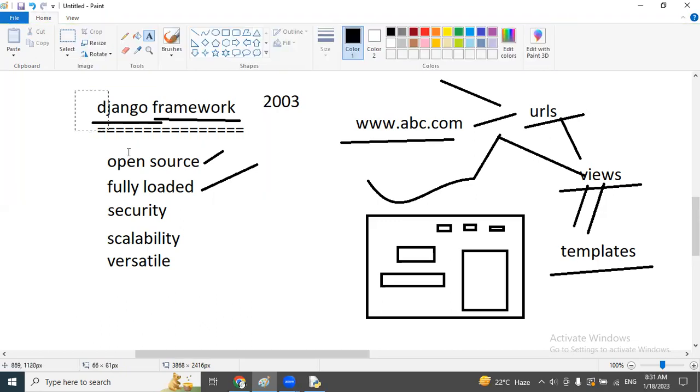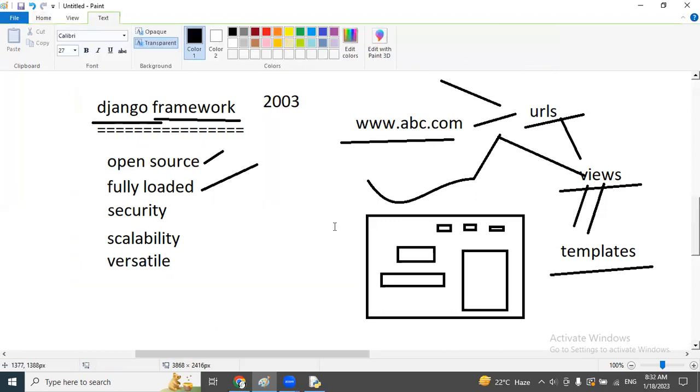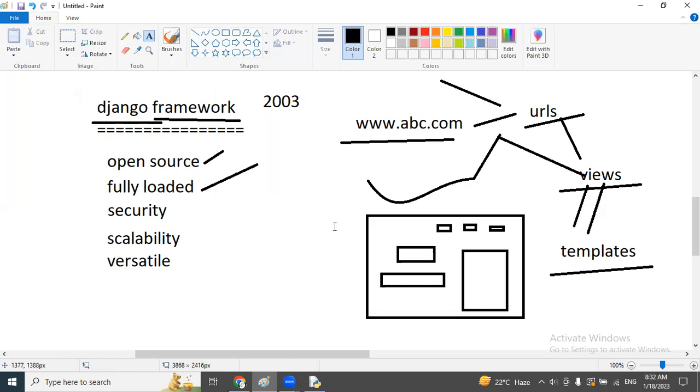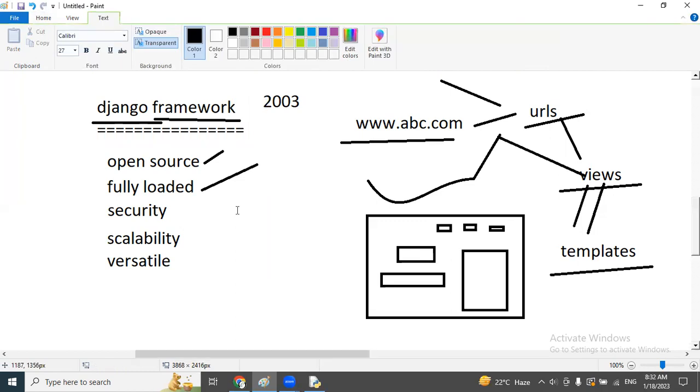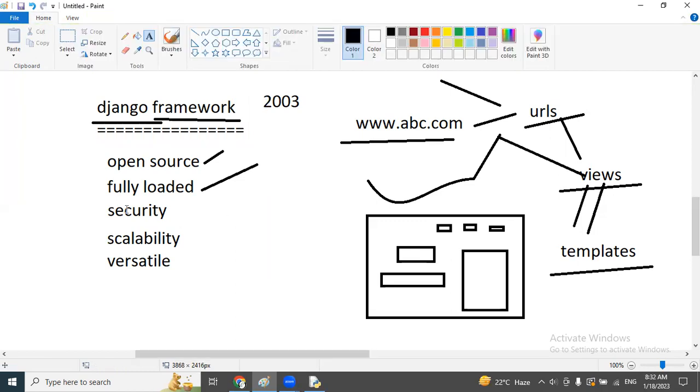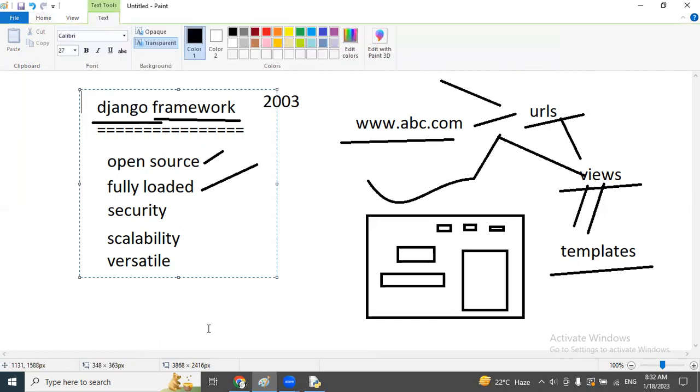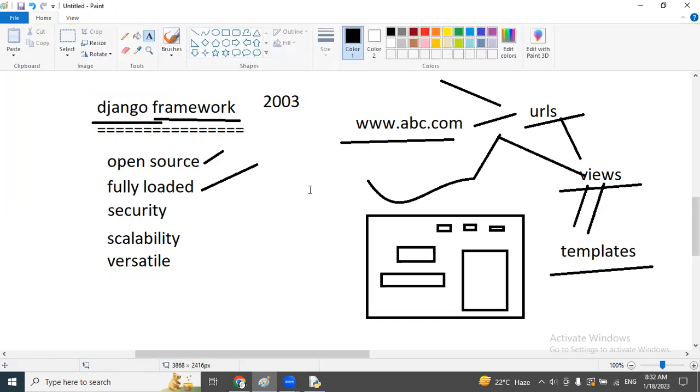To work with the Django framework, there is no need to download any new software. Simply Python should be installed on your device. After that, just go to your command prompt, where we have a single command. Just enter that command, and automatically the Django framework will be installed on your device. In our Django framework, daily we are going to develop different features in our application.